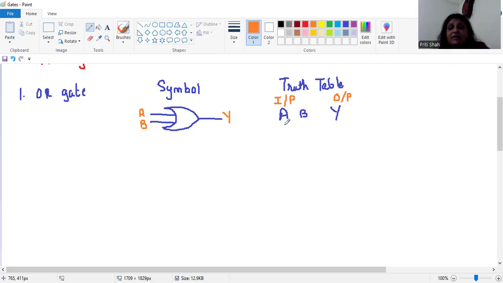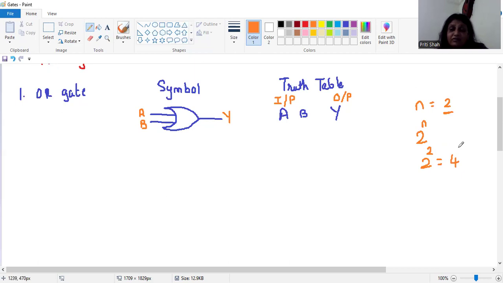So let's see. Now, as we know that there are two inputs, so number of inputs is 2. Okay. Now, how many possible combinations can I write over here? And I don't want to miss any combination. So how to go about it? So when we have two inputs, then the base of binary is 2 as discussed. So 2 is the base. And how many inputs are there? So this formula is 2 raised to n, where n is the number of inputs. So 2 raised to 2. So there are 4 possible combinations of inputs.